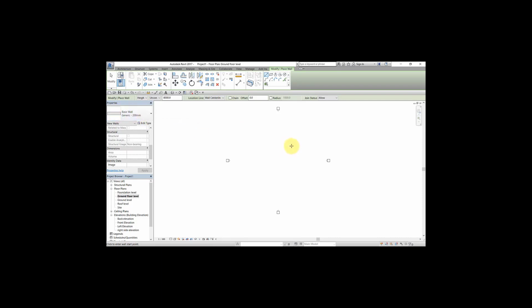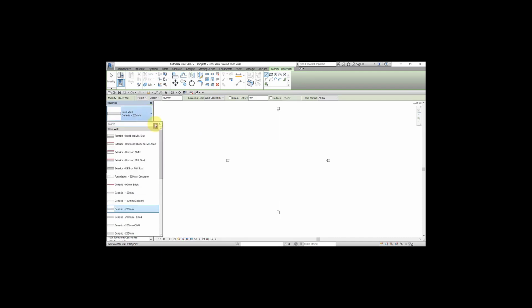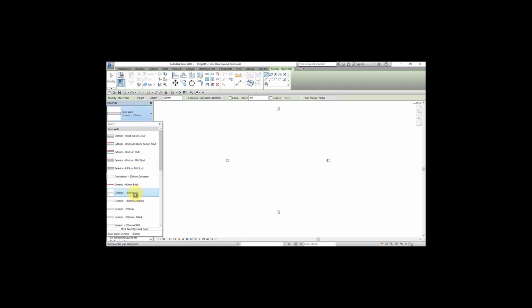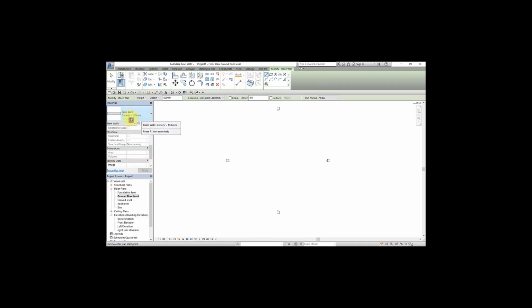We want a wall of 150 millimeter thick. So you can scroll down here and see we have generic 150. We can pick it straight away and then draw with it. As we move on, we're going to learn how to change the structure of the wall, and then also rename it. So let's move straight. Now to edit it, we have selected our wall. We went to the instance selector. That is where we changed the 200 to 150. But we want to edit it and then make the walls our own.